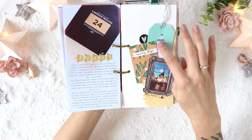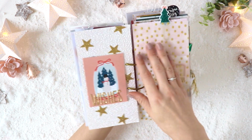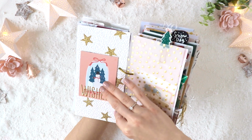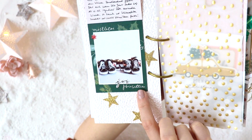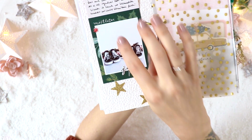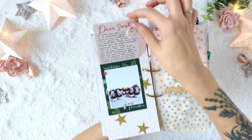This is some Laura by Laura crepe paper. This paper is from Alexandra Ranke. So a mix of different manufacturers, as I like to do it. And then this specialty paper was also included in my kit, which is like an embossed paper. And then I have this little flip up here, and this was the photo that I used for the Christmas card that my family had to puzzle, and it just said Merry Christmas. I also added in Photoshop some Merry Christmas sentiment on the top. And yeah, some journaling up here, and that's it.